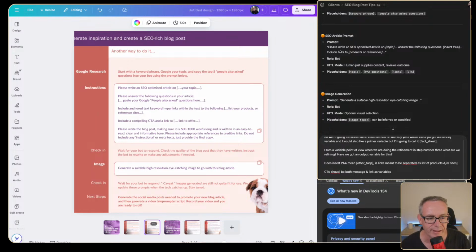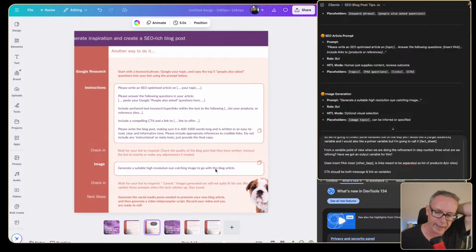Let me know if you need that again. If we don't get that, this will be a bit of a problem when I send it over to the developer. And then what? Generate a suitable high resolution catching image to go with the blog article.